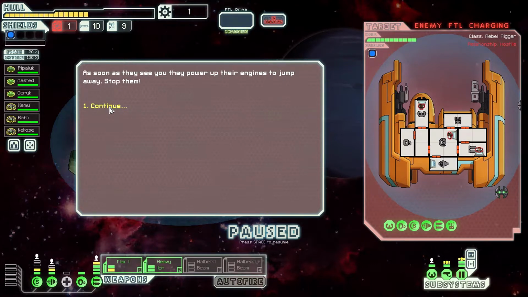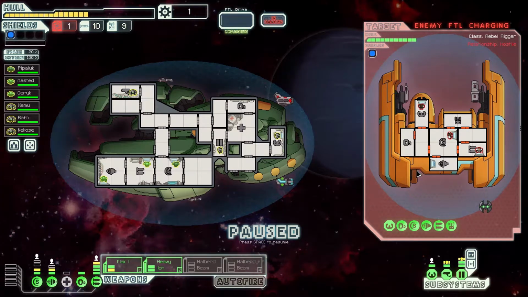FTL is charging. Pause the game. Let's fire the heavy iron first. And I should probably switch over to the halberd beam here. We'll fire the flak and the heavy iron, then we'll switch over to the halberd beam.